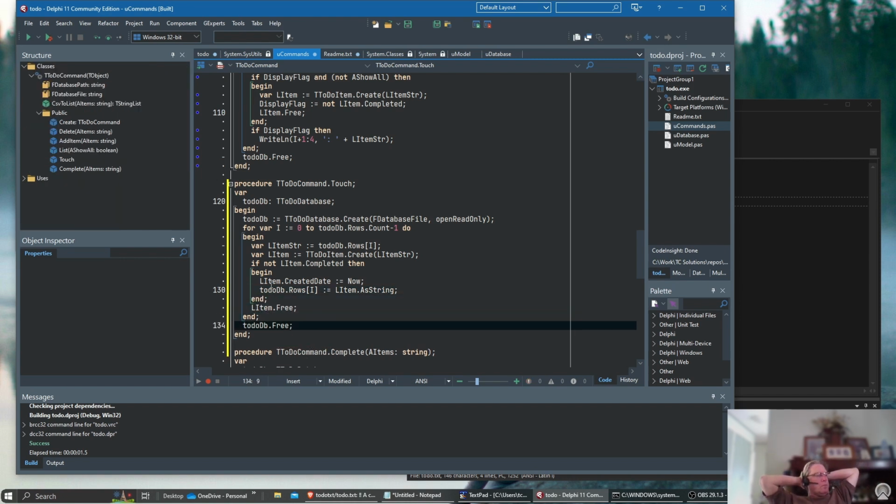So for all the items in our database, get the current row, convert it into an item. If it's not completed, well, that is true actually, but we may already have a completed date there.